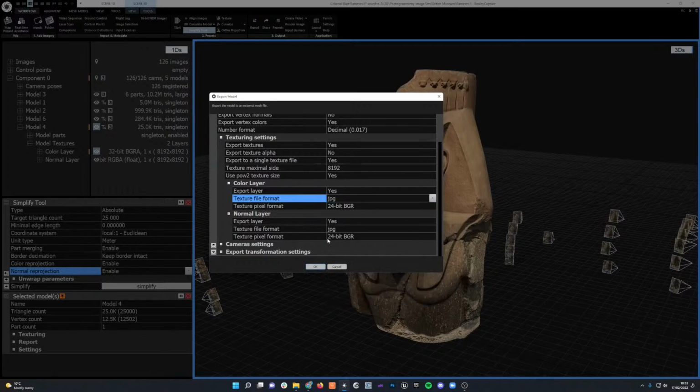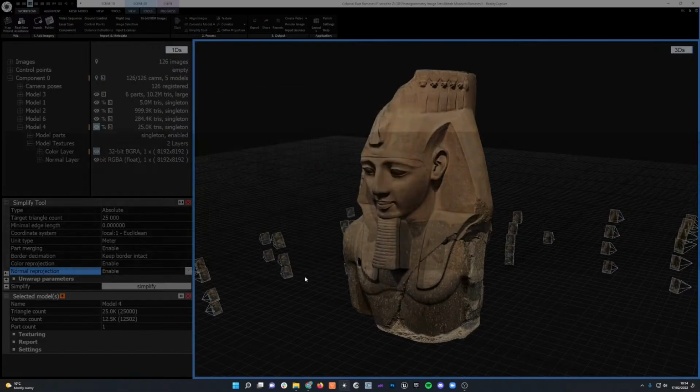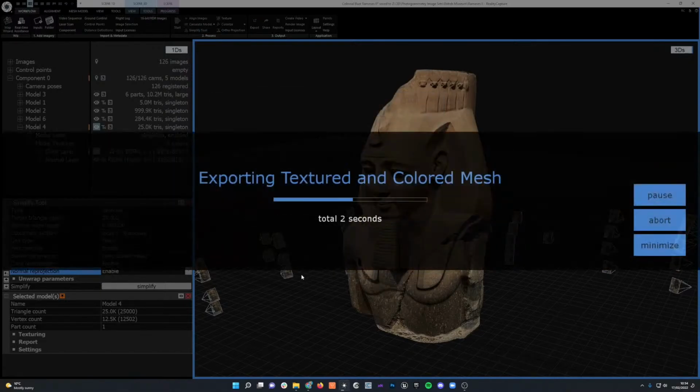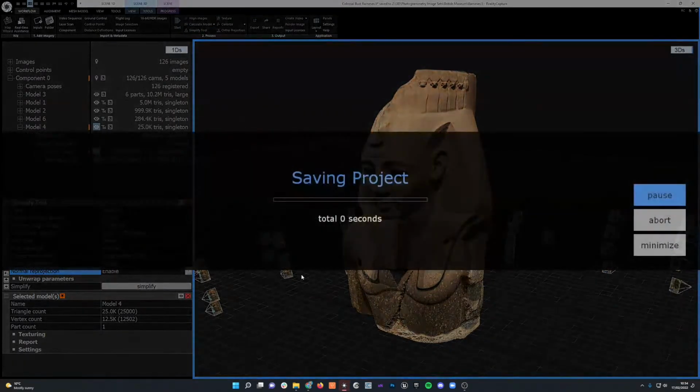What else have we got maybe worth looking at? I think that's all we need to look at really now. We're exporting 2 JPEGs and a mesh as an OBJ, so I'm going to click OK. And then in a couple of seconds, exporting has finished. That's going to save my project. And that's all we're going to do with RealityCapture for now, and then we'll move on to uploading to Sketchfab. It's taking a bit longer than I was expecting.